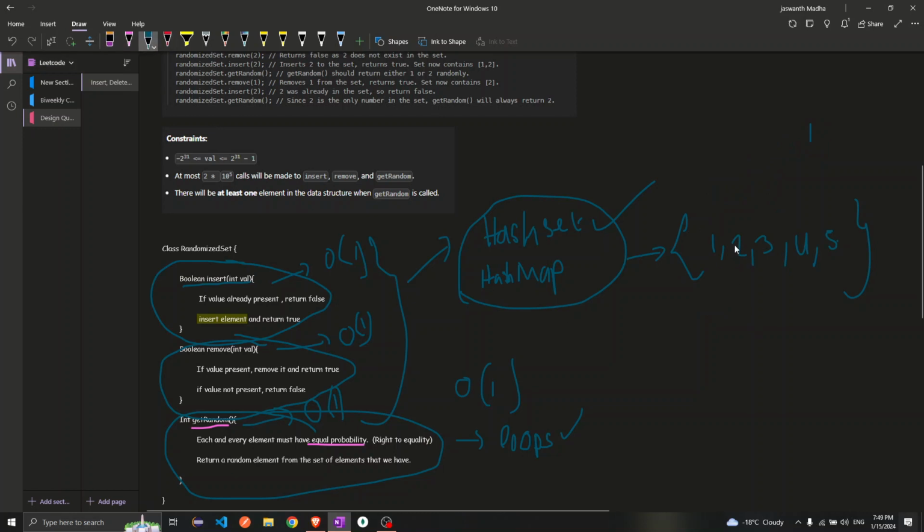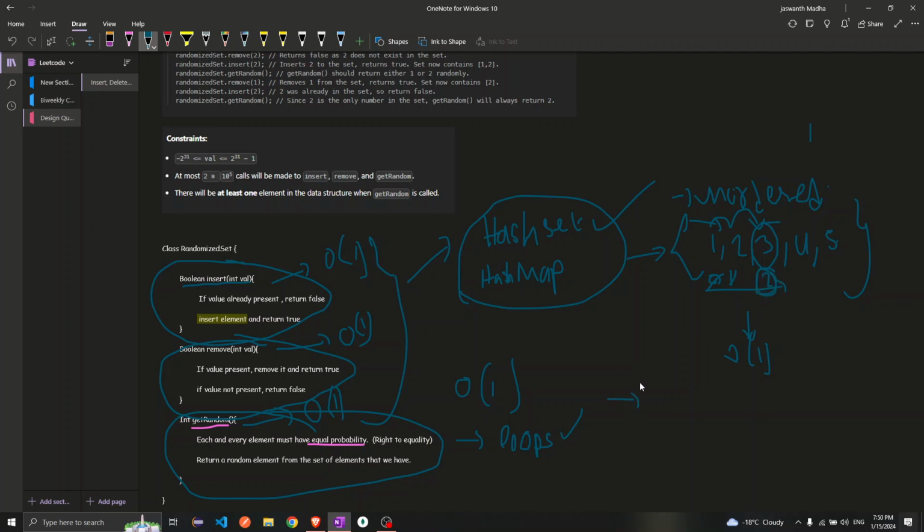Is there any way? We know that sets are unordered, right? So we cannot access them with the help of indexes, because sets are unordered. But then when there is no index, how can we access a random element? If we want to access 3, either we have to have an index, or we need to traverse sequentially from 1 to 2 and to 3, right? This will take order of n, so there is no point in traversing the entire set. So we definitely need to have an index.